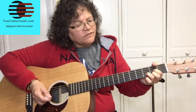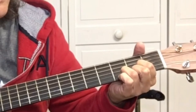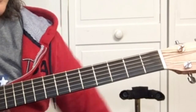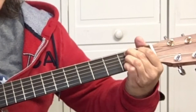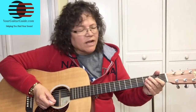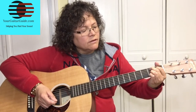And then we're going from B7 to the D. Practice doing that 5 to 10 times. Don't forget to completely take your hand off the guitar neck. Look away, shake your hand out, put it back up there, and try it. It's called muscle memory. The more you do something on the guitar, but you have to be doing it right or you're going to memorize it the wrong way, and it's hard to go back and correct it after you've started playing the wrong way.